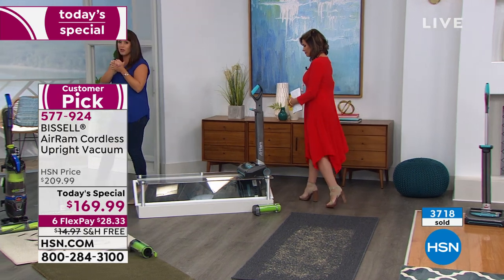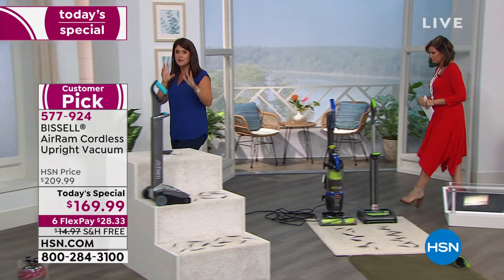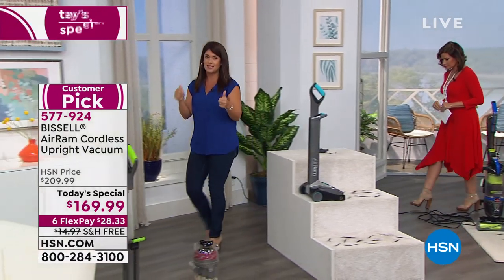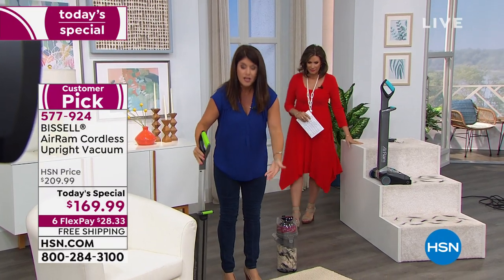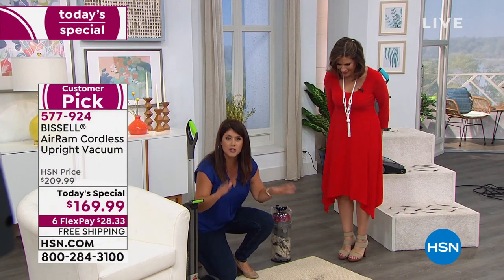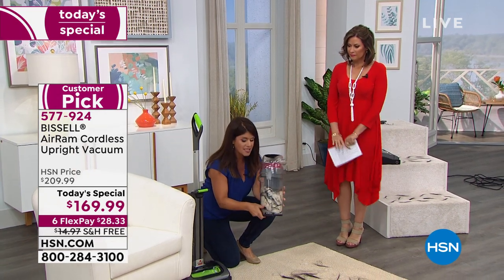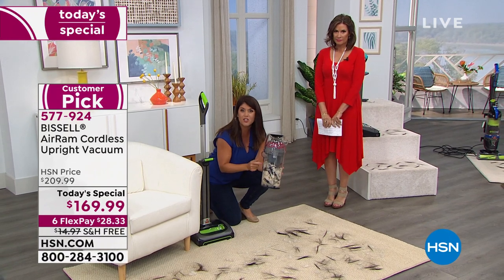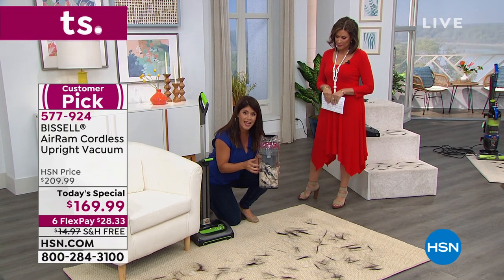But I bet if you're wondering, you're going, okay, I have a big canister. I don't know about the little canister. I really want to show you the magic that is behind the Air Ram and why people love it. So, a lot of us, hopefully you don't have that today, but maybe you just have one furry floor. It's a dirty, dirty floor. Life happens. As a pet owner, I totally understand. I want you to see this here. A lot of us think to clean up this mess, you're gonna need something like this. You don't. What we have on this floor, we have right in here.